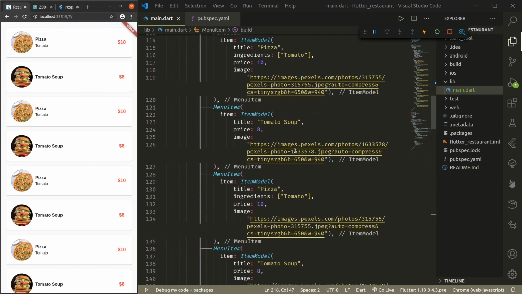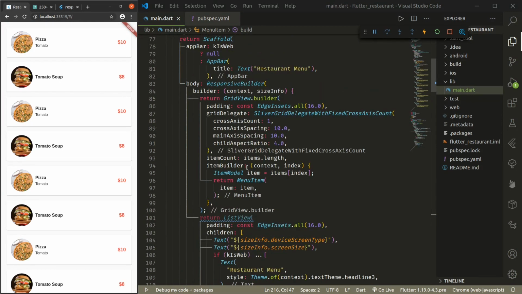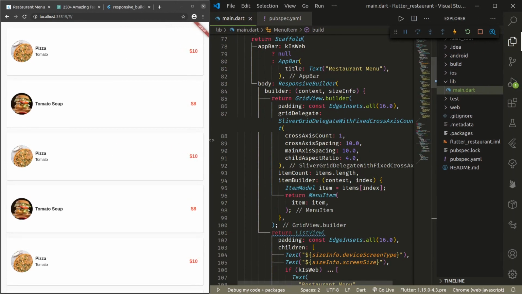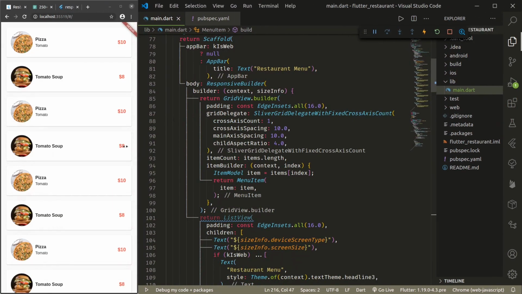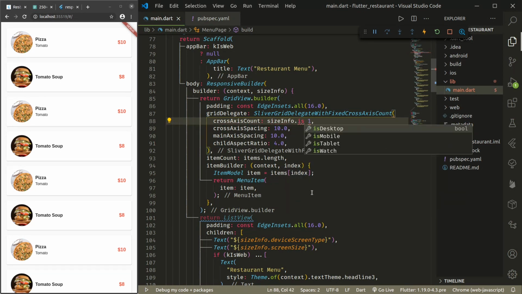Now what we would like to do is change the number of columns based on the screen size. All right, so let's check the sizing info. Size info dot is desktop.